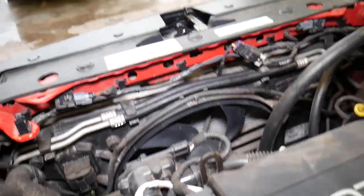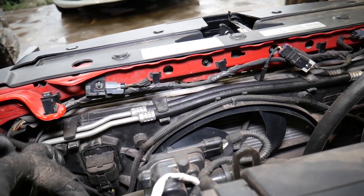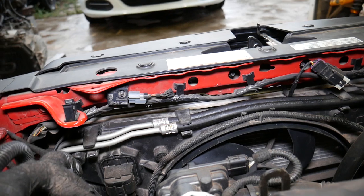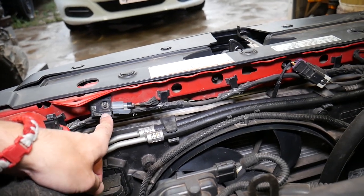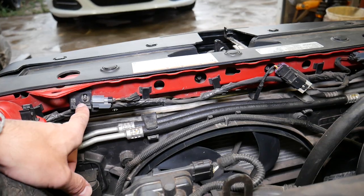Like this Chevy Cruze — many of them use that design. This is your upper radiator support, and looking at this side you can definitely see where the crash impact airbag sensors are located. Right here — this is the front left driver side, and this is the front right passenger side.